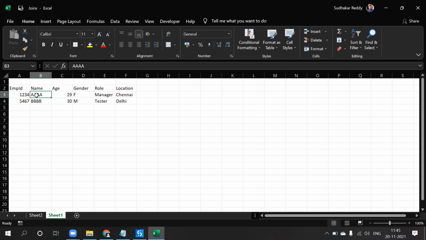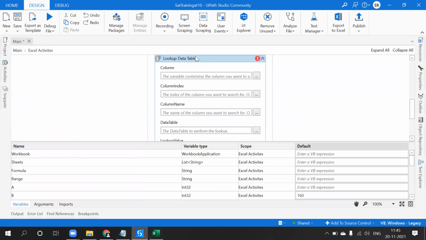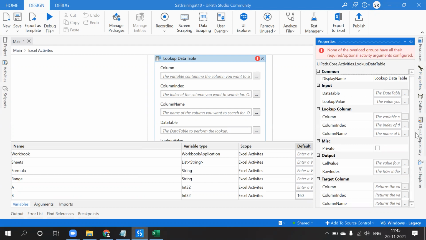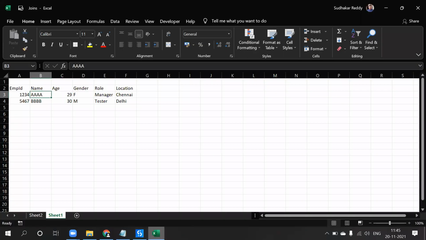But when it comes to the data table, lookup works in a different way. We'll see what input values we need. So here the data table, I am giving table 1, and what is the value you are looking for?